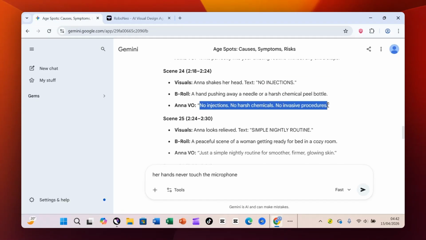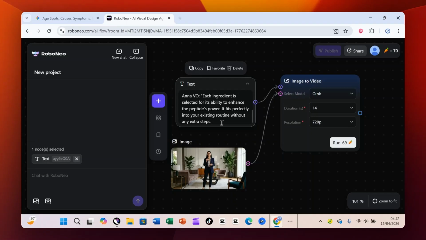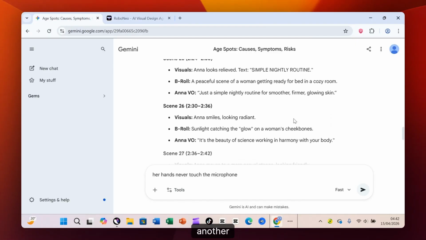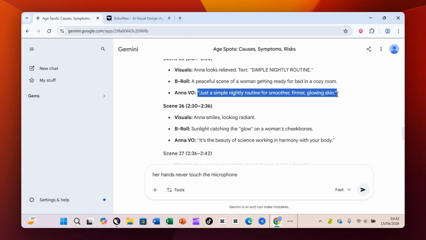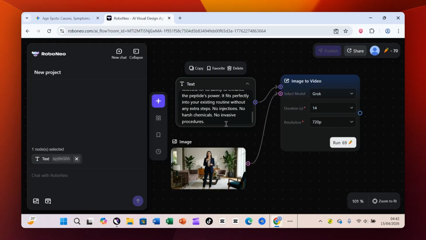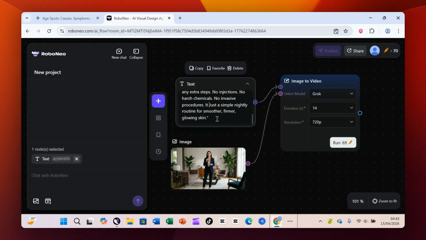I want to copy this one and paste it here, and one more time I'm going to bring the last voiceover here and paste it also. So I have a little bit long voiceover. There it is: This is a simple nightly routine for smoother, firm and glowing skin.